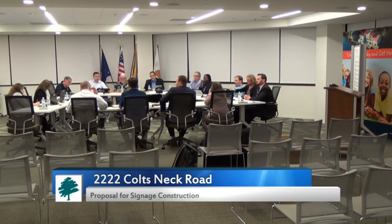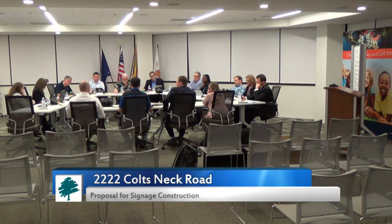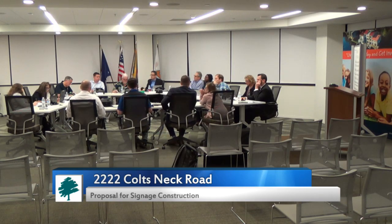So part of the original approval back in 2016, we did hardy lap siding, cementitious siding. And so we have a combination of stone veneer, brick veneer, and then siding, either lap or cementitious panels. It was incorrectly called out as 4-inch exposed materials, which for a building this size, this much siding, doesn't scale right. So we want to go to the wider exposed, a 6-inch exposed material, 7-inch overall, so 2 inches additional exposure on the siding. Keeping more with the aesthetics, the scaling of the building, the amount of siding. 4 inches is going to make the building look too busy. So it's going to be more aesthetically pleasing to have the wider exposed siding.